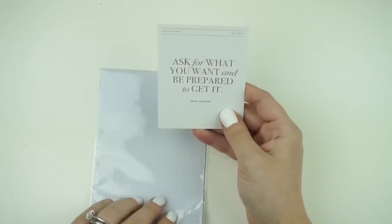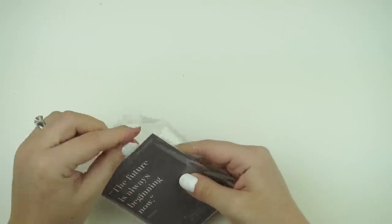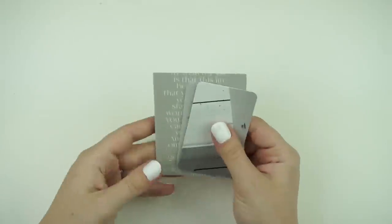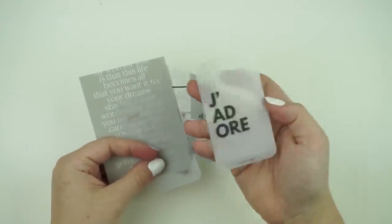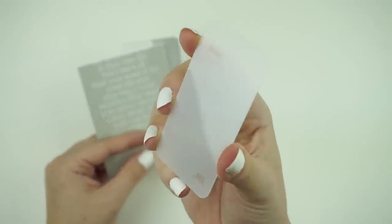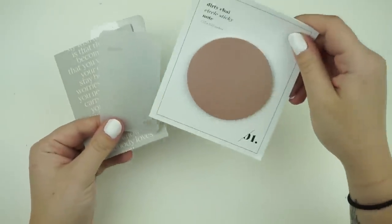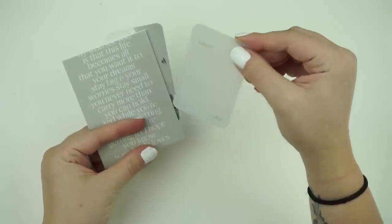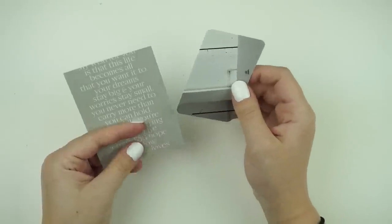Then there are some journaling cards. So there's this, ask for what you want and be prepared to get it. And then there's this, which I'm assuming is the journaling cards. That might have been a freebie or something, I don't know. So this one is the J'adore clear card. Ooh, these are cute. That's really nice. And then you have the month view for June. It's really, really faint. But I feel like they were trying to maybe match this color. I don't know. But it's cute. I like it. And then there's also my wish for you card.